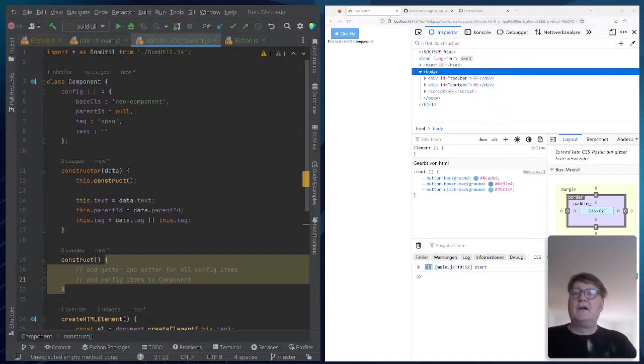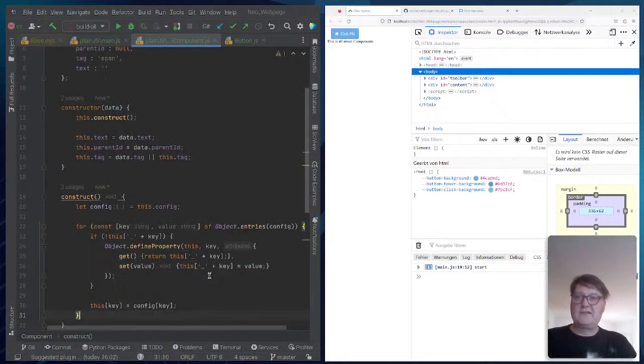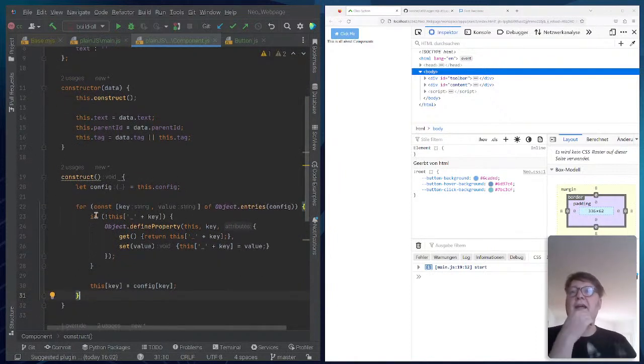Now, I already did write this. I don't want to go into detail over this. I will just copy paste something in here, and it's just saying config is my config, and for each key in my config I want to add something with an underscore, and I want to add a getter and setter for each item in there.